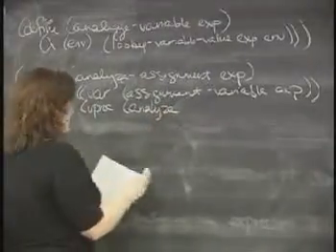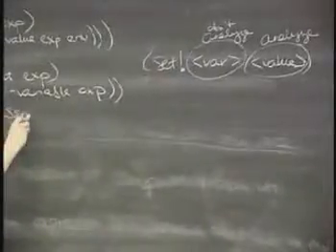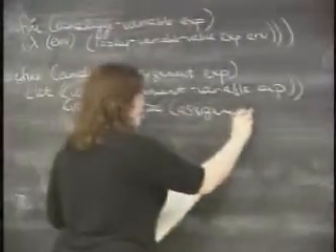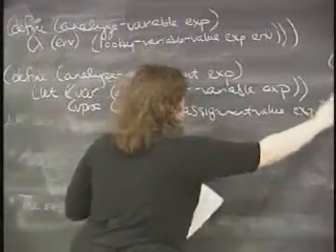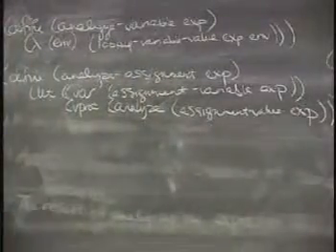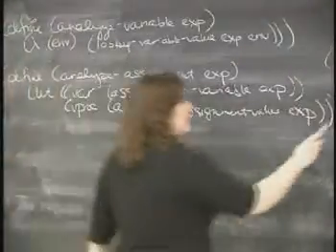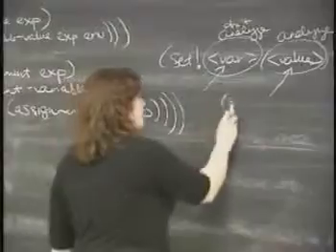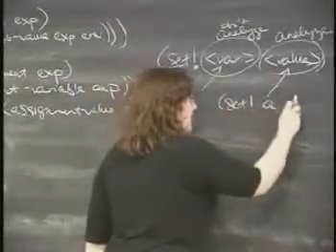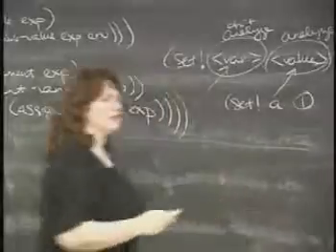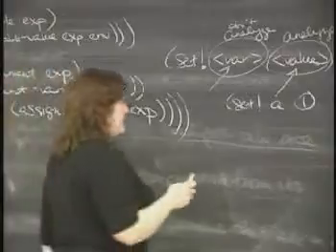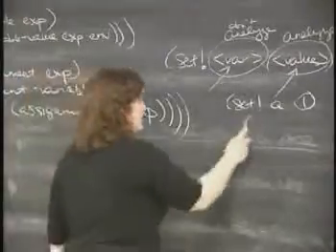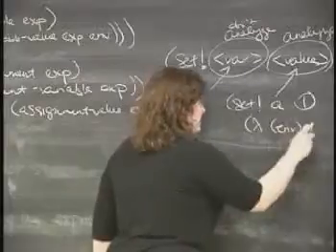We're going to analyze the assignment value of the expression. 1, 2, 3, 4. Okay. So the assignment variable is going to pick off this. Assignment value picks off this. So if we had something like set bang A 1, what's the result of the analysis of that? I hear 1. Is it just a 1? The lambda that returns 1. All right, so it's going to be a lambda env 1.